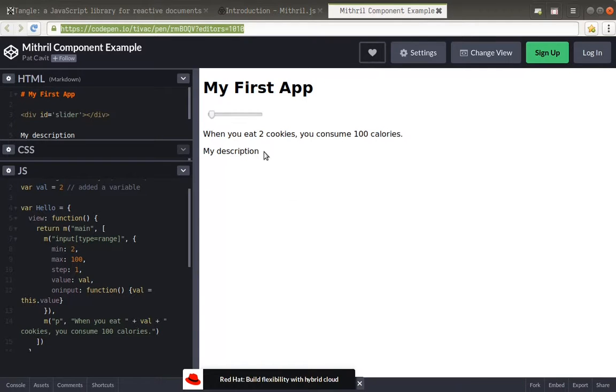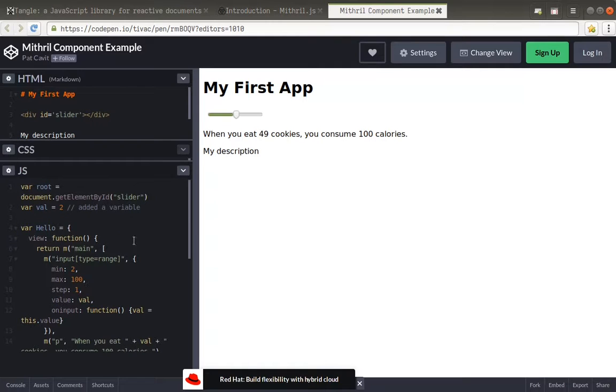So this is correct right now, but if we move the slider, we obviously don't get anything changing because this value of 100 is hard-coded. So how do we get something to react to this form input change and dynamically alter this? One reason why I did this within the Mithril framework is because this is given to us basically for free. And to demonstrate why, let's firstly create a cookie calorie counter function.